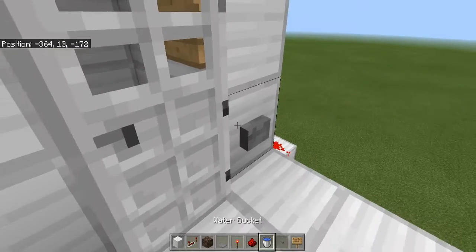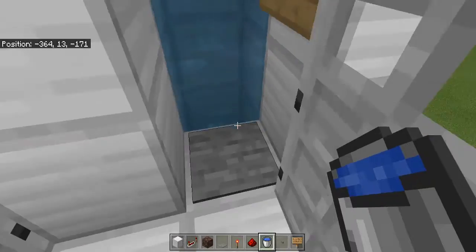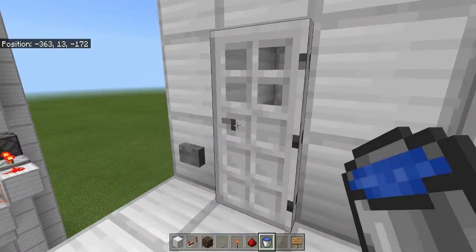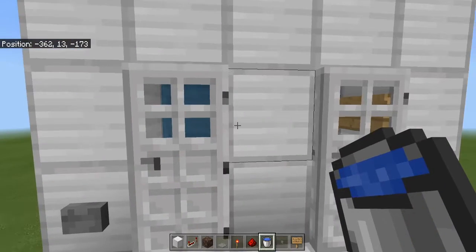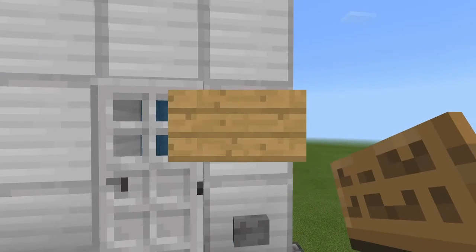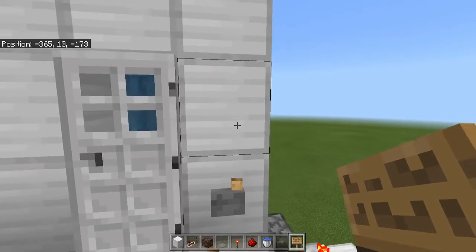Just like that. So now I need to put in the water. Here we go, just like that. Place down water into here. So there you go. You know what, I might as well put in the signs, why not? Actually, I don't need to put in a sign for this one.